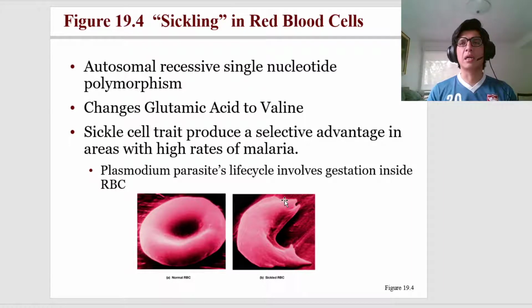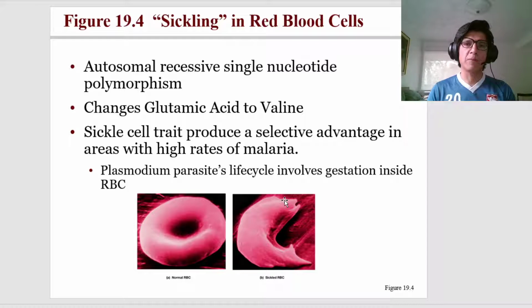Whenever there is any sort of disruption towards the phenotype of the red blood cell, blood would not be able to perform its function. So its function of providing oxygen, of regulating temperature, regulating pH, providing nutrients. If you're not able to perform these functions effectively, you will have symptoms that correspond to that. So if you're not able to provide oxygen correctly, there will be some sort of anoxia.